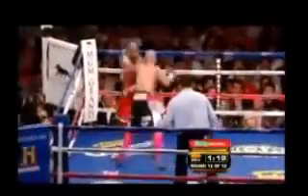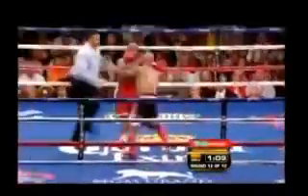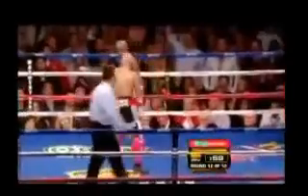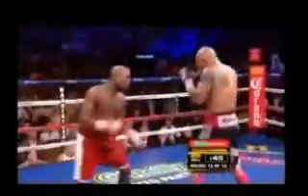Thunderous body shots there by Cotto — trying to make one last statement in the fight. Cotto is staggered by that uppercut — almost fell forward. Mayweather thinks so well going down the stretch, his mind is sharp at all times. Cotto wants to get back right now — he knows the crowd saw that. That was the most badly hurt he's been in the fight, that uppercut. And there's another left uppercut for Mayweather — he's having a huge run.